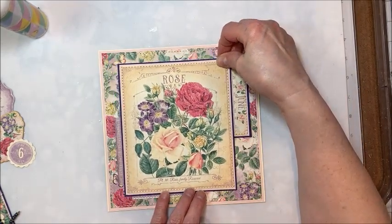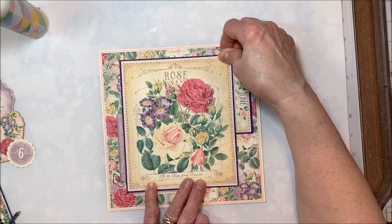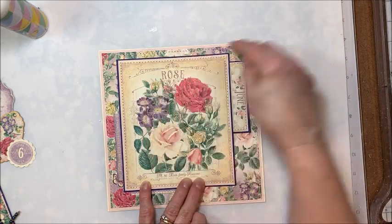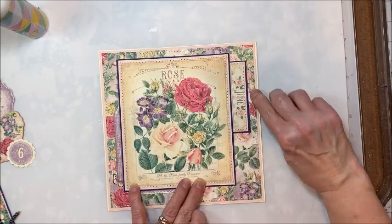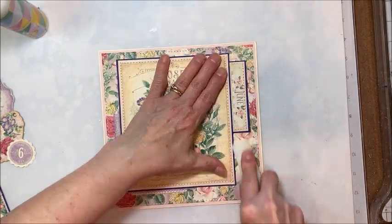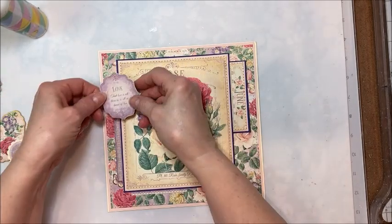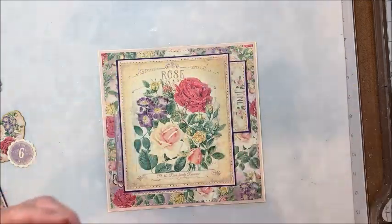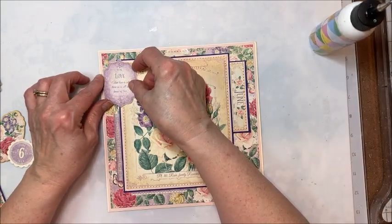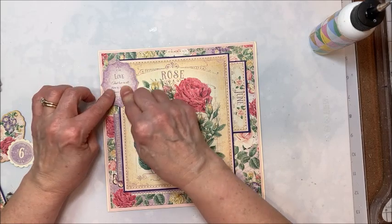And glue it down. Just about like this. Okay, so what I'm doing is I'm centering on the right and along the top. So between here and here and between here and here. The next thing you're gonna do is find your 8x8 love, and you're going to adhere this in the corner so that it lines up just like this. Make sure I'm straight.